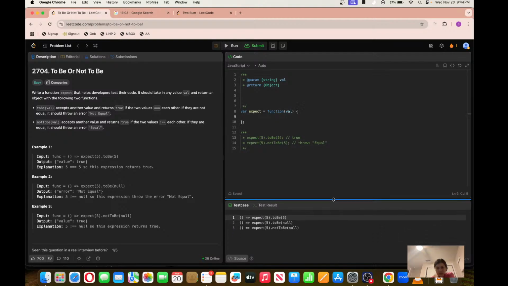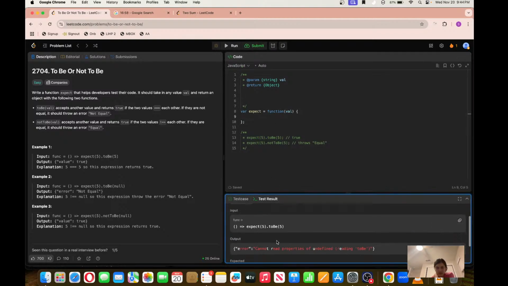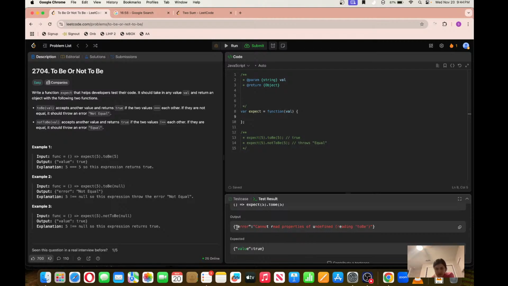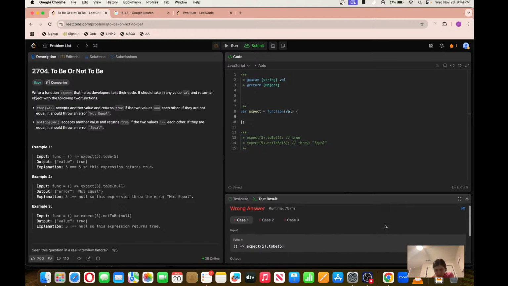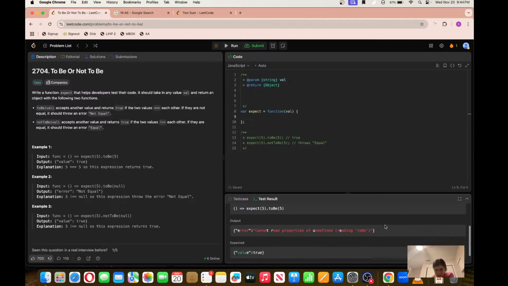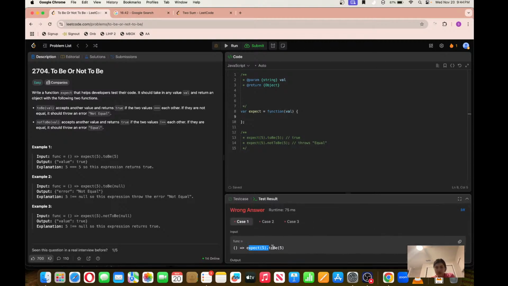So let's look at the test case and try to run. The output should be error, cannot read properties of undefined. The input is function expect then toBe. I still don't understand how I know.